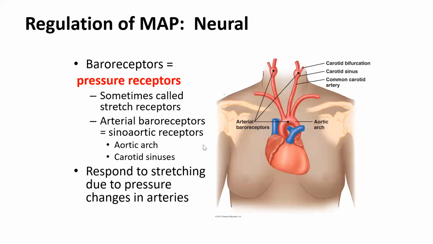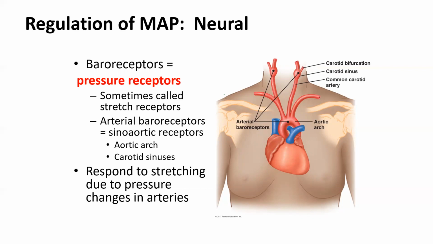So looking further here at our baroreceptors, these are really pressure receptors. There are different types of baroreceptors, by the way. And so we'll talk about the ones that are on our arteries. The ones that are on our arteries are pressure receptors because they're detecting the amount of pressure of blood in those arteries. But then we also have some in our veins that I'll talk about later on that are more volume receptors. They're going to detect how much volume is existing in the veins.